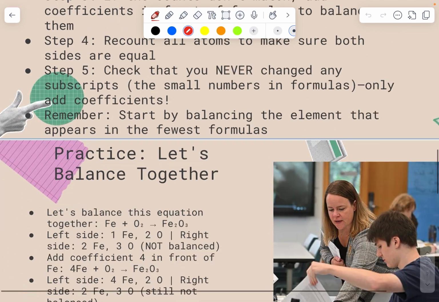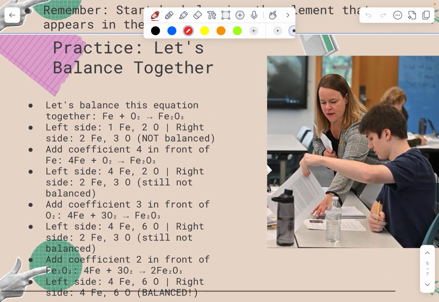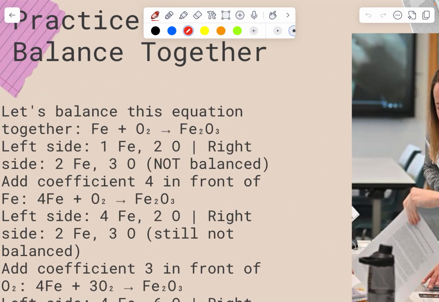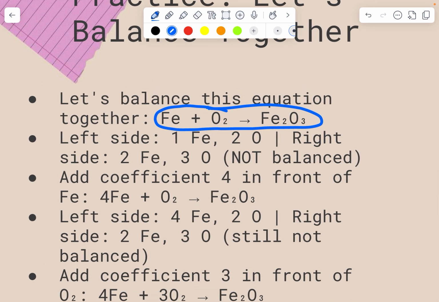Okay, we're going to move on. All right, so this is the one. I'm going to do an example for you, and then I want you to do this example here. So after you're done watching my example, you're going to pause the video, or you're going to finish the video actually, and do this on your own, and come show it to me to get your credit for your notes. And that's it. You don't have to write these guys down. Just do this here, and you'll get your stamp. Okay, let's go back.